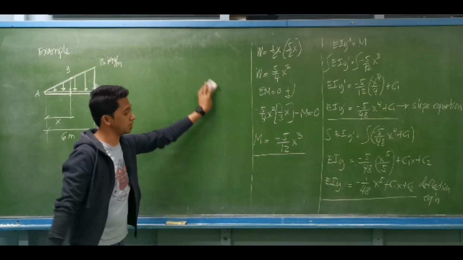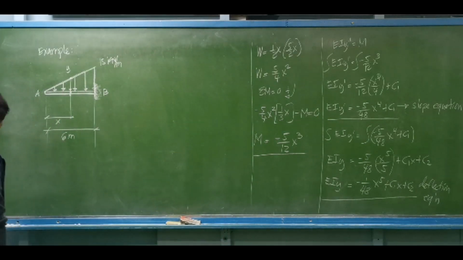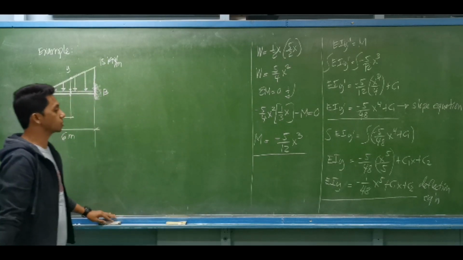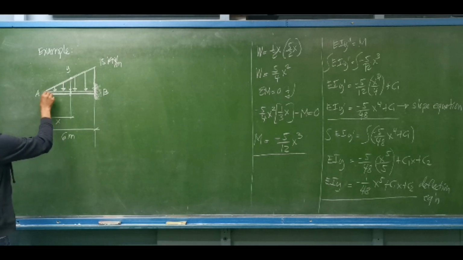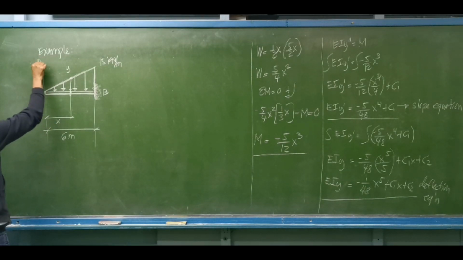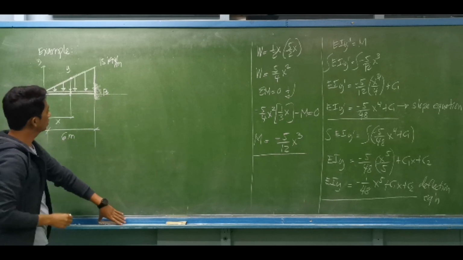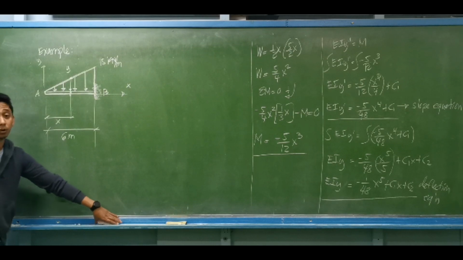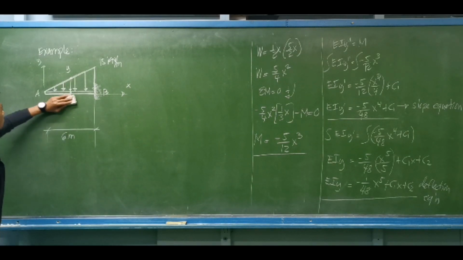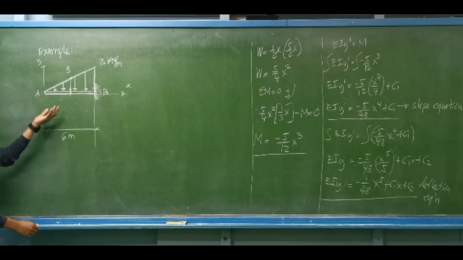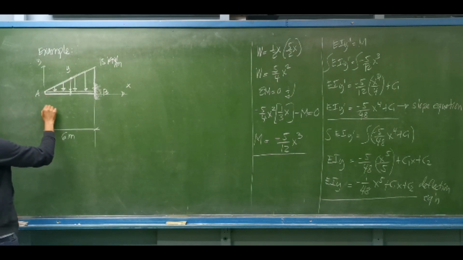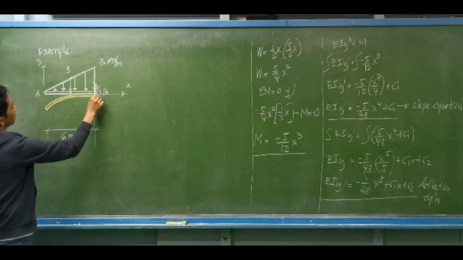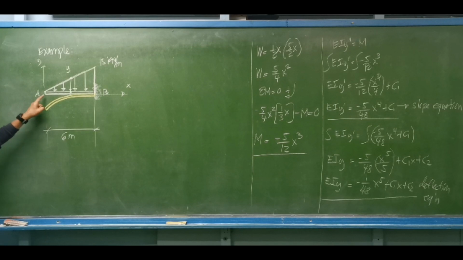Okay, so again, most of the time, kinukuha natin yung mga arbitrary constants by assuming a value of x, usually sa supports. So again, this is our y-axis and horizontal will be the x-axis. Then we have to draw the exaggerated deflected form of the beam. So what is the equivalent deflected form? So usually, obviously, magkakaroon tayo ng maximum deflection dito sa free end. So the maximum deflection will be occurring here at point A.